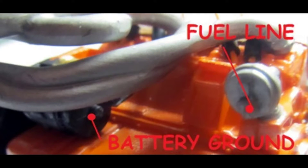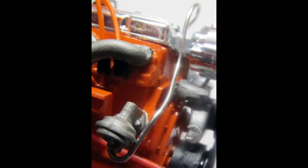So here was my process to run the fuel line. Drill a small hole just large enough for the wire to fit snugly into the bottom of the fuel pump, and then bend a small J into the wire, insert it into the hole, and super glue it in place. Now bend the wire to follow the contour of the front of the block to the intake, and then bend the wire to an angle to curve it to a shape that'll put the wire running through the center of the intake, and cut it off a little more than halfway across the top. You'll connect it all up later.